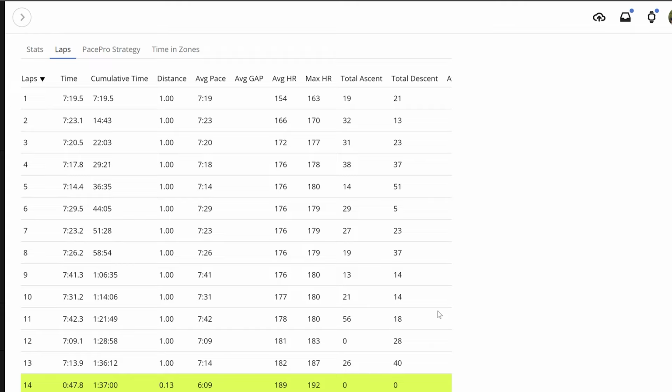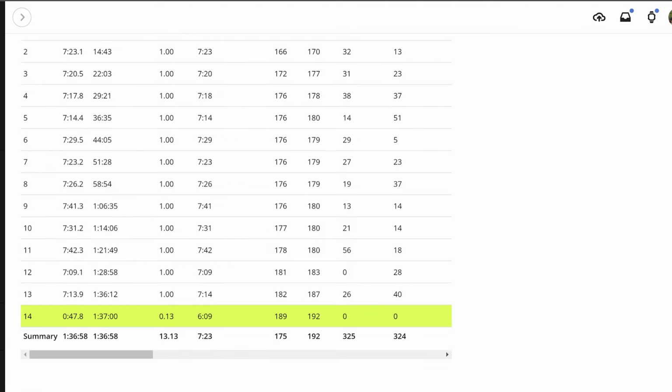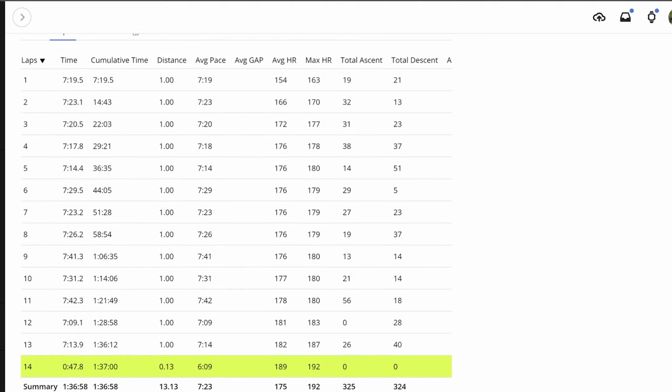So, I learned a few things. Again, it wasn't the perfect situation with that PTT issue. I went out a little bit hot. In hindsight, I probably should have taken it a little easier to start, but the adrenaline's flowing, and I just went with the flow and was going a little bit hot. So learn from that, but again, a 47-second PR. So I'm very happy.